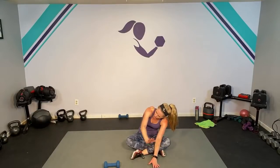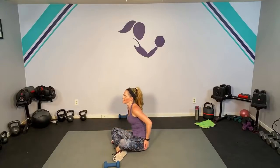Stretch it over, team. Whew, and breathe. All right, so pregnant, second or third trimester, or diastasis, I want you to stay here. Just those deep core breaths and seated crunch. Pull everything in, pull everything out. Anybody who needs to modify, that's totally fine to stay there.